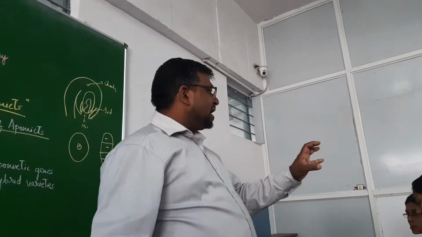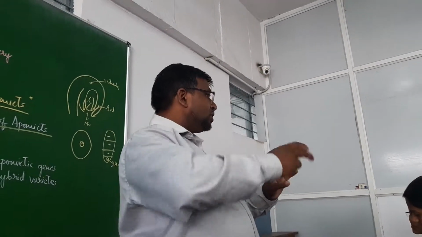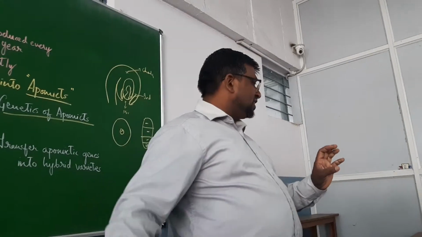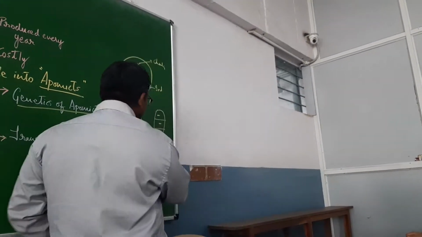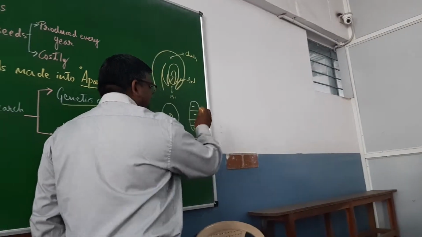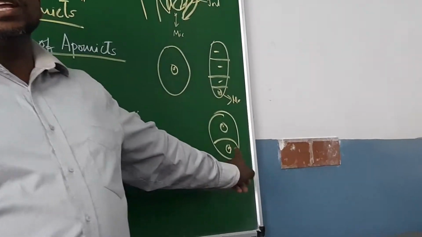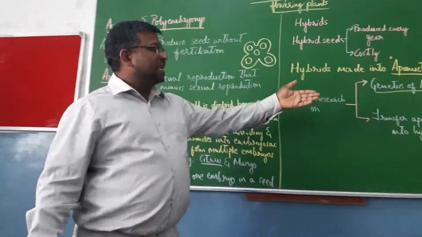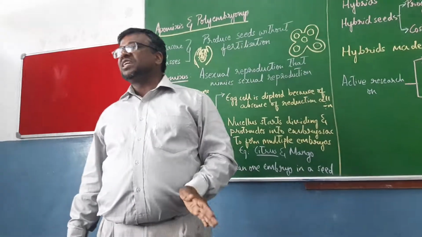That functional megaspore now undergoes megagametogenesis. Megagametogenesis is mitotic cell division. Now they undergo cell division to form two cells, the vegetative cell and the generative cell. This is the two-cell pollen grain concept. The three-cell pollen grain is what they are going to form. That is what we had studied.